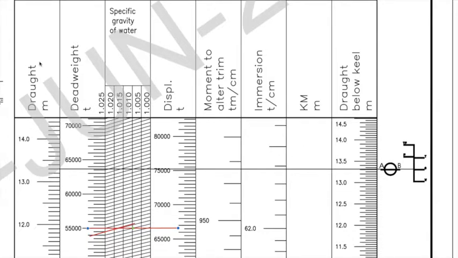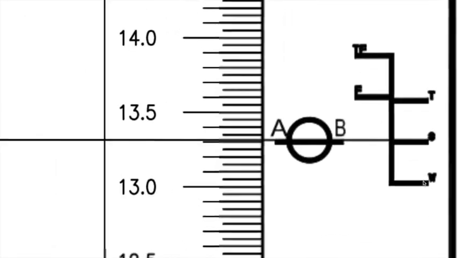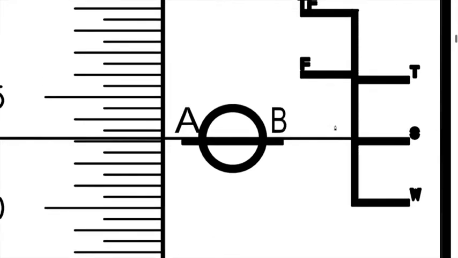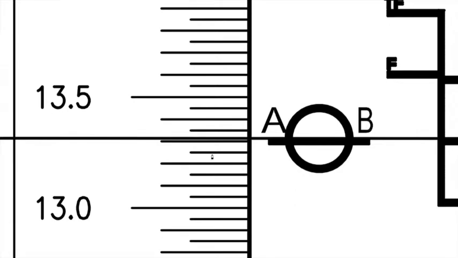Let's see what the layout of the loading scale looks like. The first column is the molded draft — not from the keel. The second column is dead weight. The third column is specific gravity of water, starting from 1.025 all the way to fresh water at 1.000, with decrements of 0.005 — giving a total of six densities ranging from salt water to fresh water. The fourth column is displacement, then MCTC, TPC, KM, and draft below keel. On the right side we have the Plimsoll mark showing winter, summer, tropical, fresh, and tropical fresh load lines.